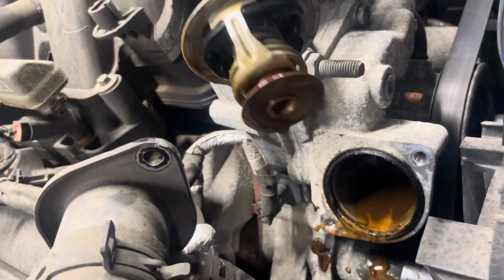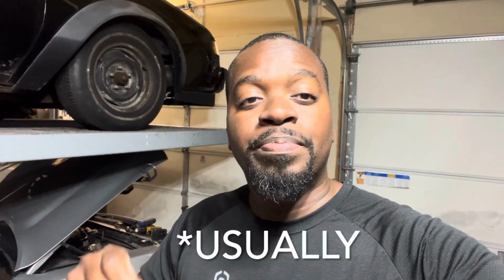Oh man, that's horrible. So many cars have an engine oil cooler, and this is where coolant goes in and out around this oil filter housing, and it cools down the oil temperature to basically what the coolant temperature is. When this oil cooler gets cracked, it has the ability to leak engine oil into your coolant, but not vice versa. That way your engine doesn't get damaged by coolant circulating with your oil, but your coolant passageways do get blocked up by an enormous amount of engine oil.